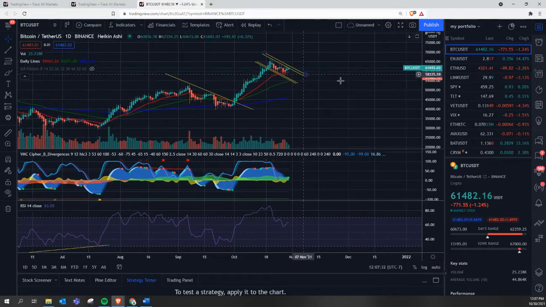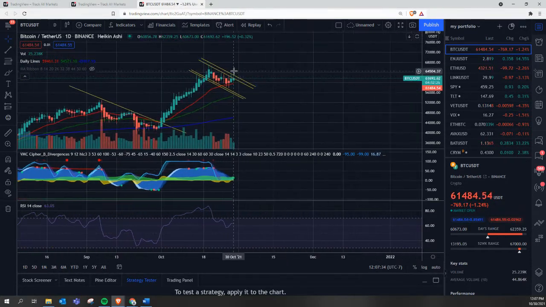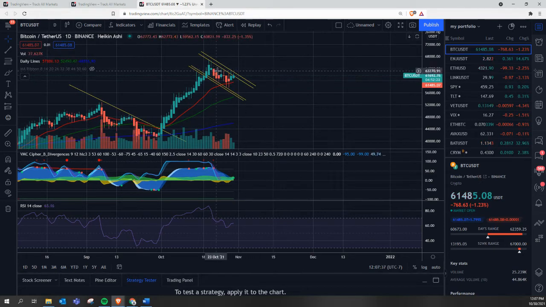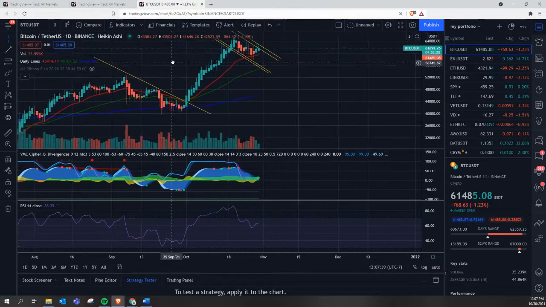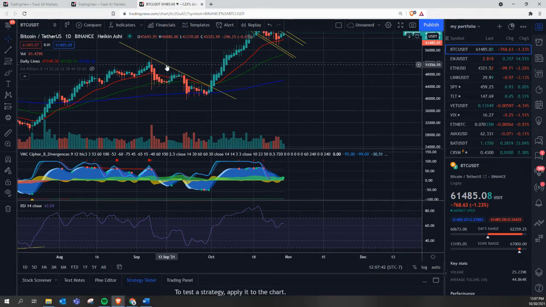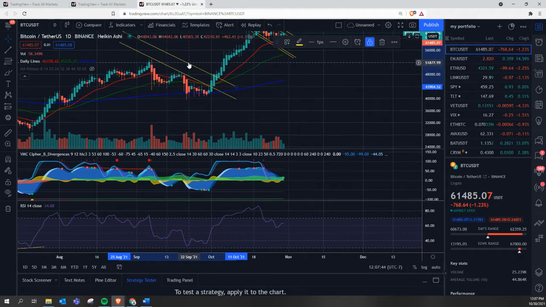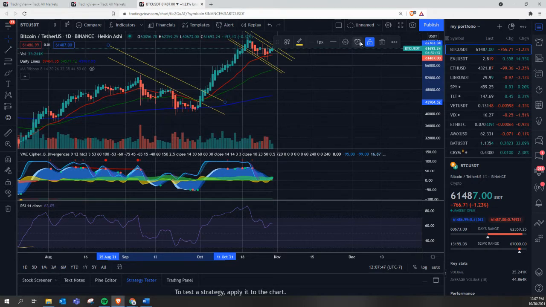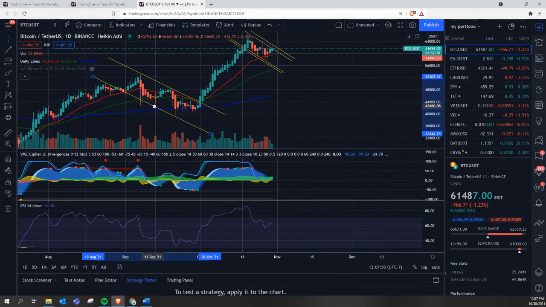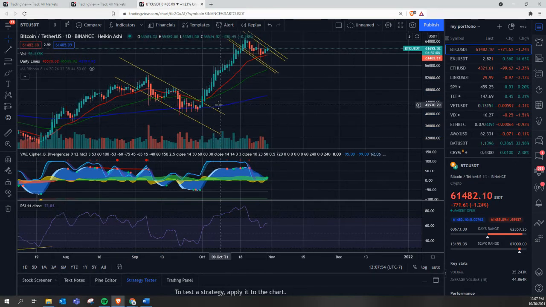So right here on Bitcoin, where we're at right now, you can see we're in this downward channel. Same thing here, it was in this downward channel, and I'm going to grab this, Control C, Control V, and unlock this line and grab it right here. So kind of the same thing. It was trading in this channel, and boom, it broke out with a huge green candle going from 42 and closing at 46 for that day. That's a really good thing.